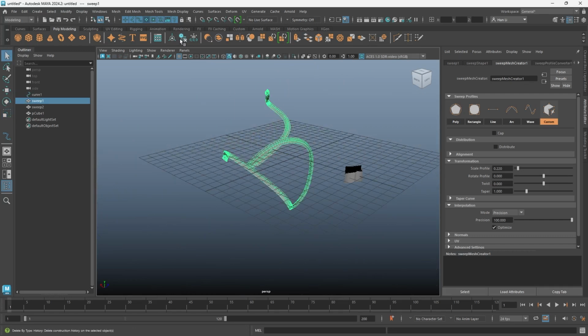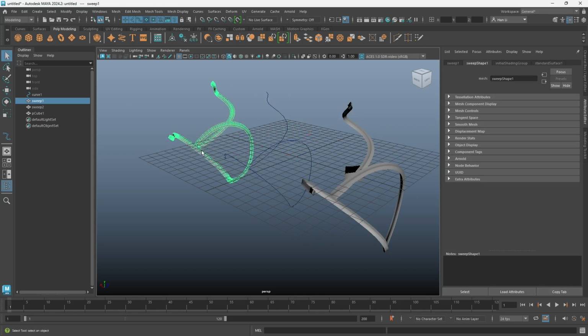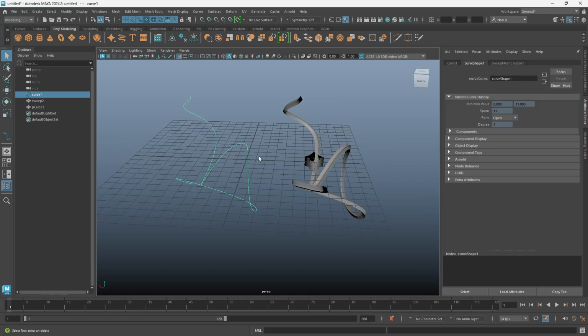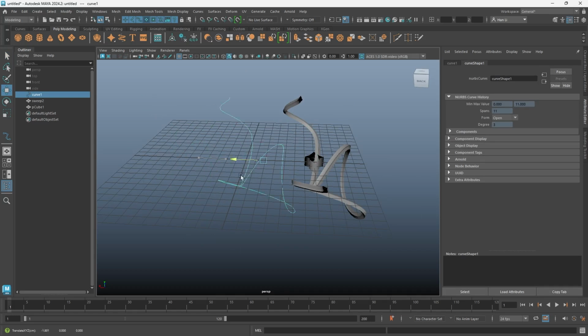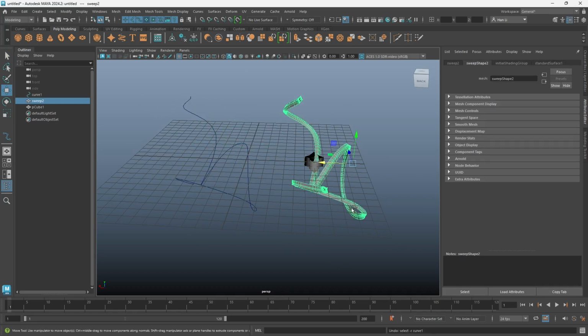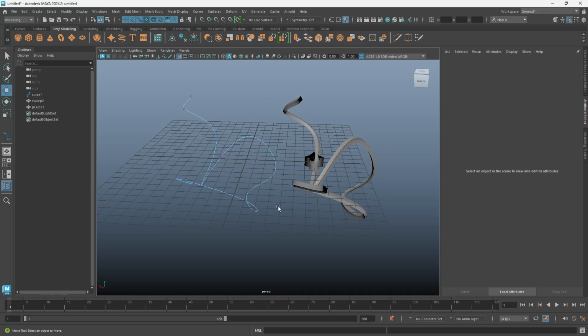Yeah, and then once I delete history, bam, the sweep mesh gets applied. Now it's disconnected. Oops, I did 2 sweep meshes. But yeah, now it's disconnected from the curve and moving. Ooh, delete history in this one. And moving the curve does not affect it anymore. But if I didn't delete history and edit the points, you can see how moving the points moves the curve, moves the sweep mesh as well.